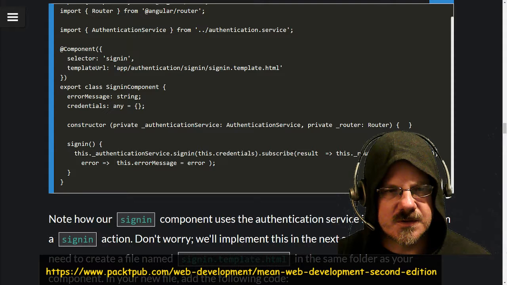So this will actually go all the way down to there. So subscribe, result. Okay, if that wraps all of them. So I guess what I'm trying to figure out, it looks like result is an anonymous function called result, and an anonymous function called error.